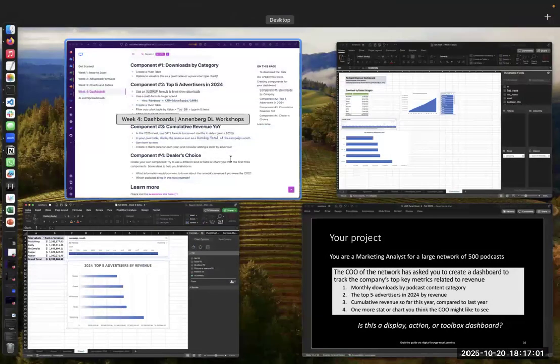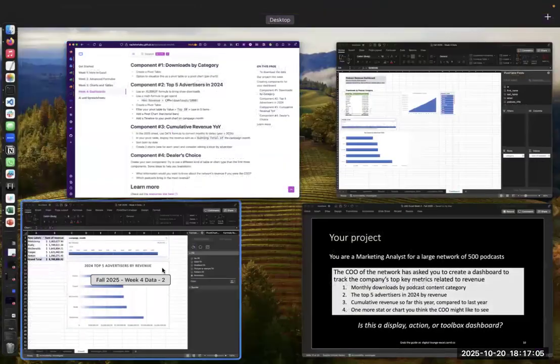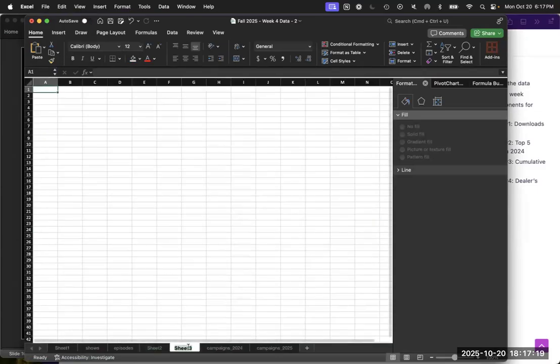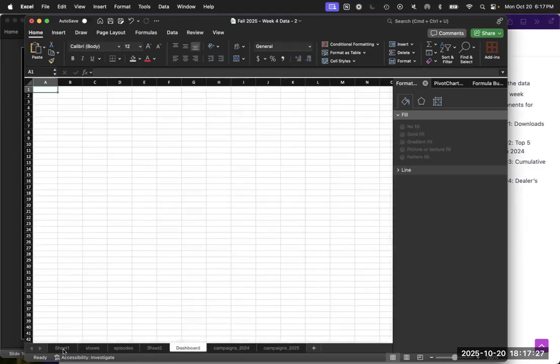Anything else? Let's see, did we cover everything we need to do about this one? I added a timeline, horizontal bars, top 5. Okay, cool. I guess the last thing I would say, as we start creating our components and our slicers, I might start thinking about how I want to lay these out on a dashboard. So typically for that, I would start a new sheet, label it something like dashboard. And then I might start moving over any components I've already created.